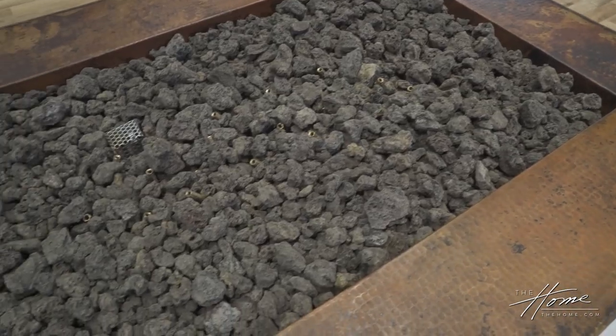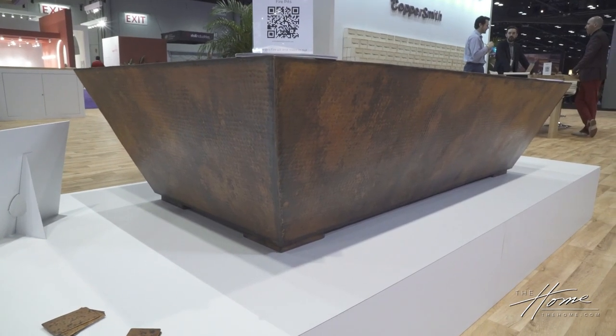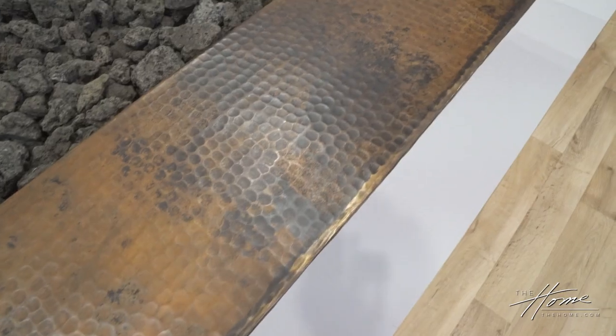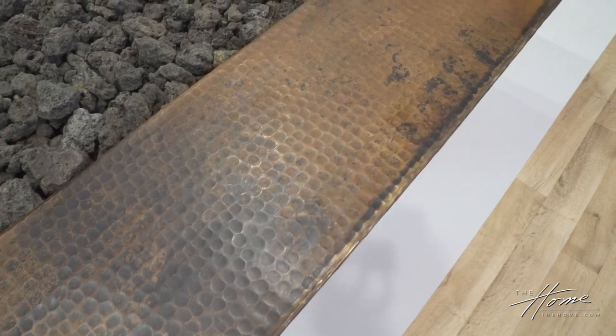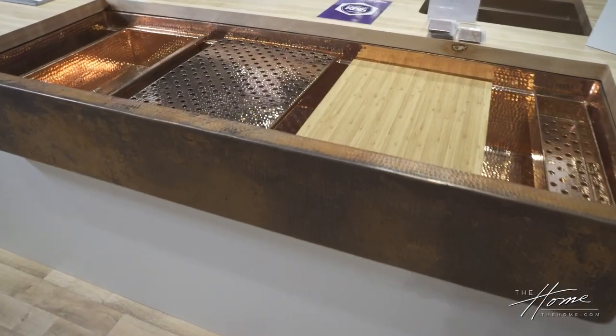We have a copper outdoor fire pit — copper lasts a long time so it's not going to corrode. We designed it with a tabletop cover so it can also work as just an entertainment space. The big thing we did was go with a solid brass burner system. It's a little more expensive but it lasts forever, shoots a much bigger and more efficient flame, and uses a lot less gas. You can also use Bluetooth to control it from your phone. You can go online, design your own product, choose from lots of different finishes and options, and make it customized to your home.